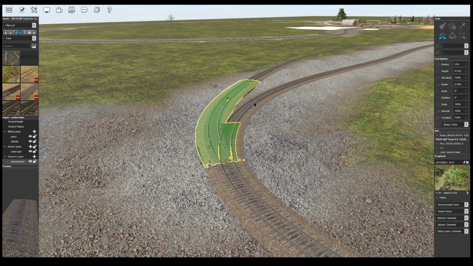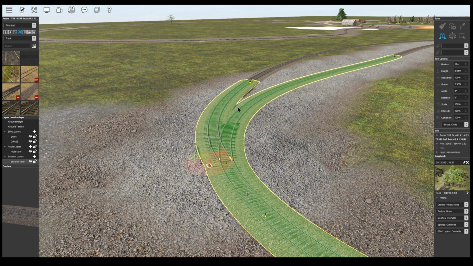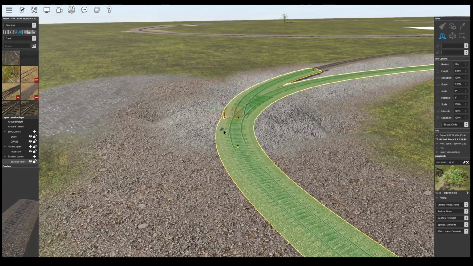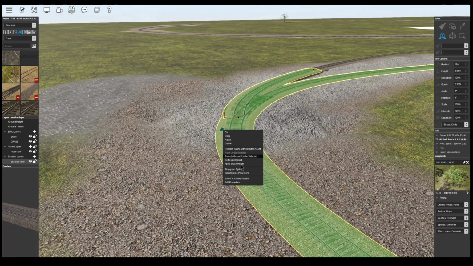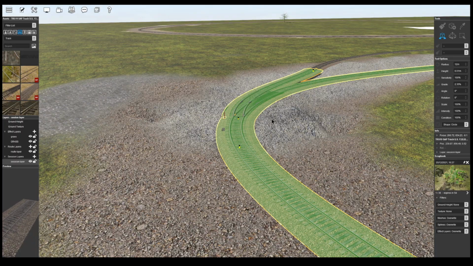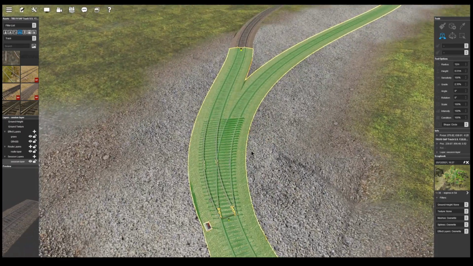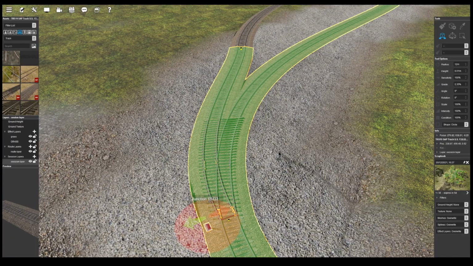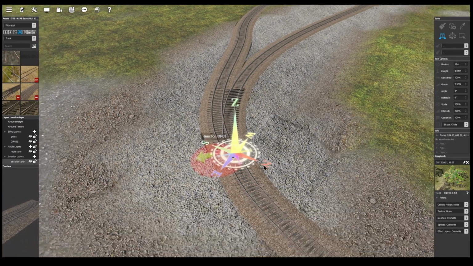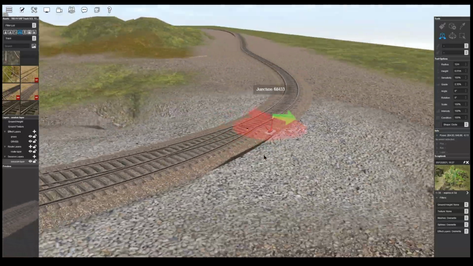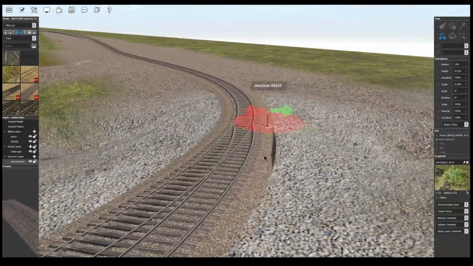Oh my goodness. But let's do this, and then where's my... See, like I said, the icons are so tiny. Look how tiny that is. Straighten spline. So that kind of fixed it a little bit, but it's not perfect. But it's okay, I guess. As far as my train builds go, that would work.